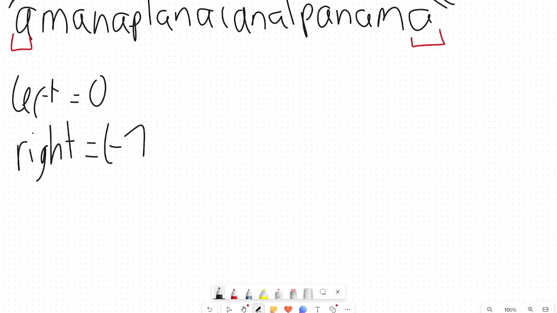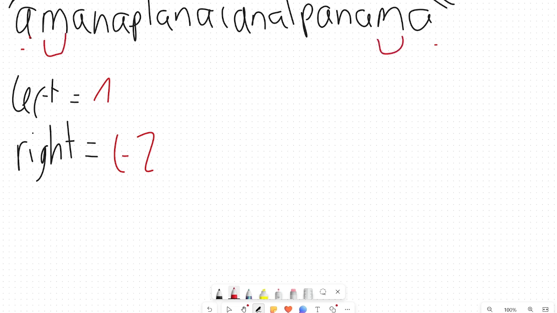So right now, left 0 and right are both A. So we continue. Now we increment left and we decrement right. Let's say length minus 1 will be, I don't know, let's just do length minus 2 because I don't want to count all that. So now left is 1, so now we're at M. As you can see, M here and M here. So we continue. Now we go up by 1.